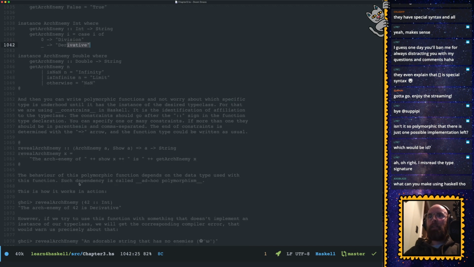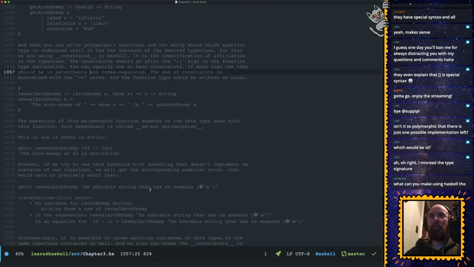So the behavior of this polymorphic function depends on the data type used with this function. Such dependency is called ad hoc polymorphism. This is how it works in action. So there it is, reveal. We do reveal ArchEnemy 42, we pass it, and we say it's an Int.